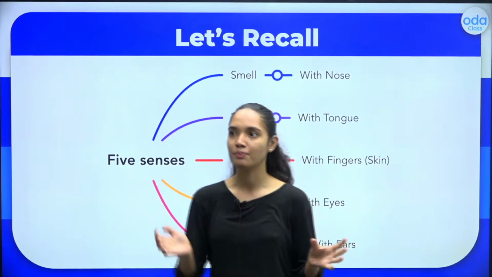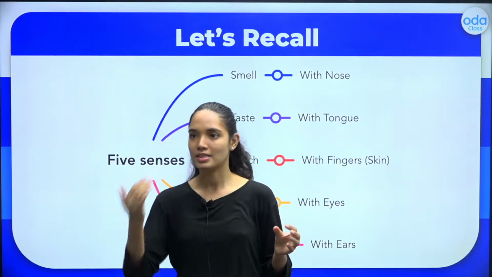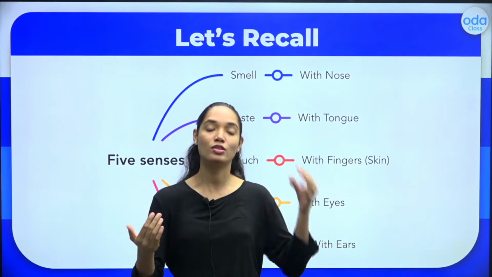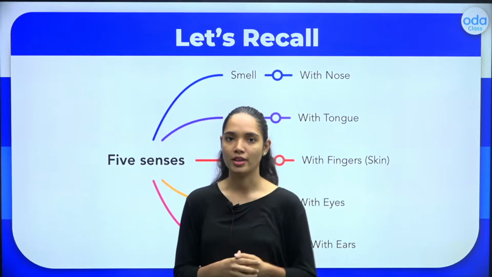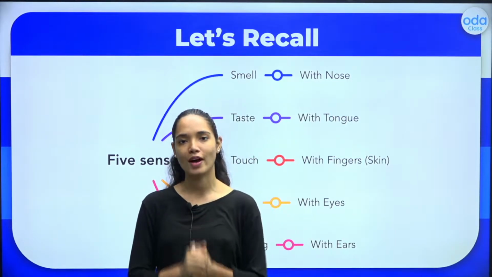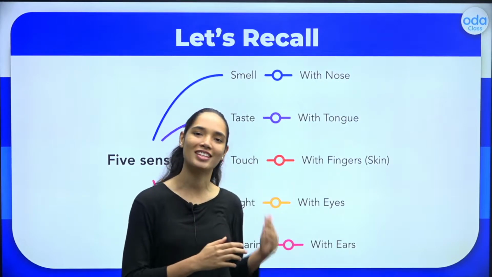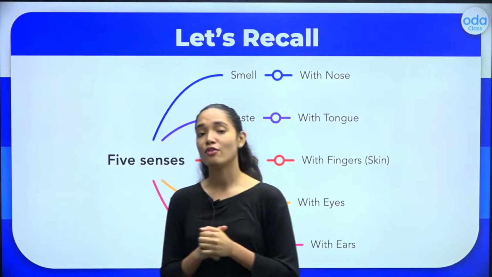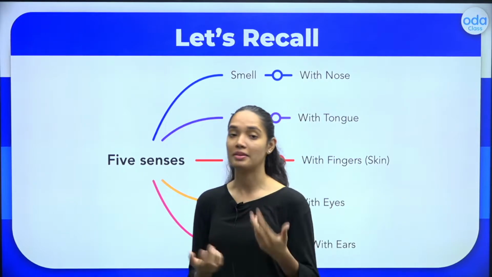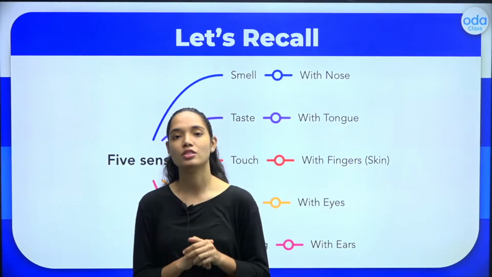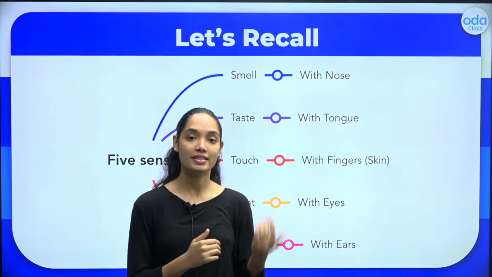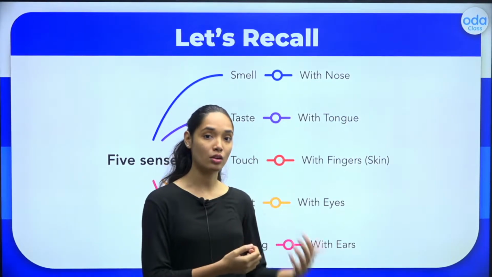For example, you are able to smell. Smell is a sense and the nose is a sense organ that helps you to smell. Similarly, my dear students, our human body has 5 sense organs and 5 senses respectively. We have also learnt its importance. So in today's session, we will be learning about different senses and their sense organs and how they work.